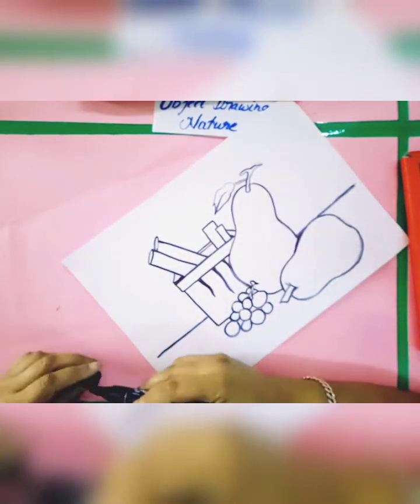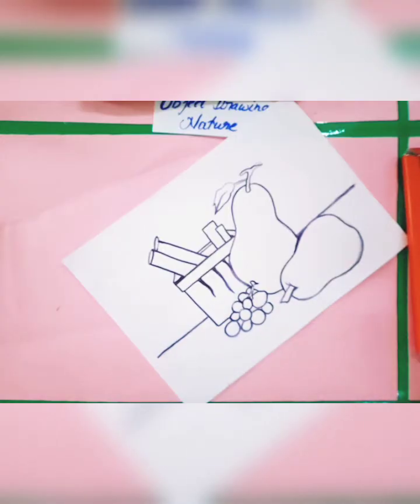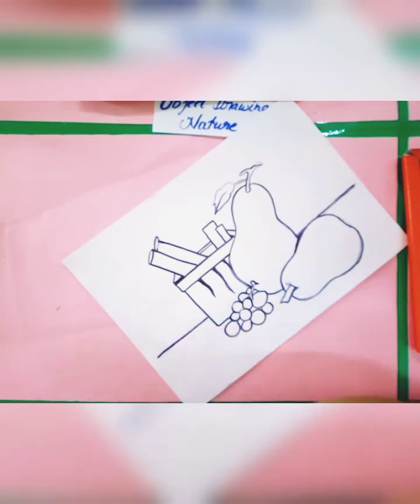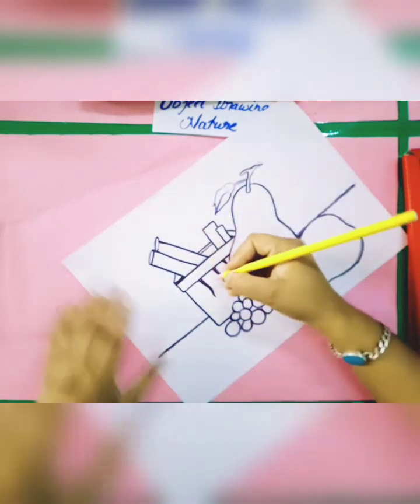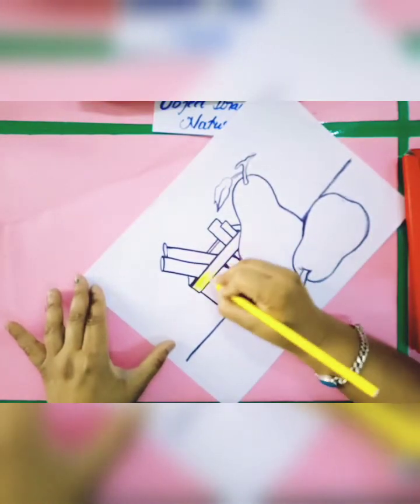And this drawing is complete. And now I will fill a color. So first I will fill this is a yellow color. And I will sharp this pencil. Like this. And I will fill a yellow color this side. First I will fill a yellow color.